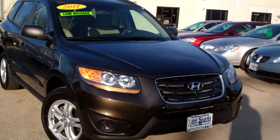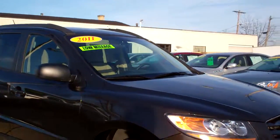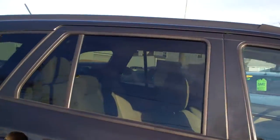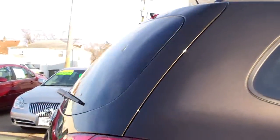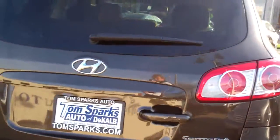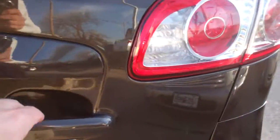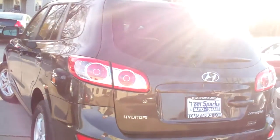We've got a 2011 Hyundai Santa Fe, nice color — espresso brown metallic — alloy wheels, privacy glass in the back here, nice easy access to the lift gate. Let me show you how this works. Pull that up. Very nice, huh? Plenty of room back here. Those seats fall down. We've got extra storage space down in here underneath. This sharp line on this vehicle.